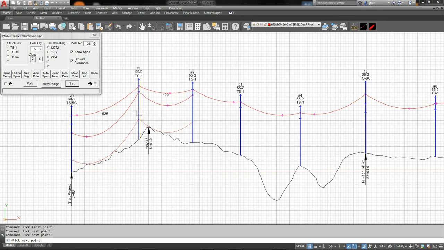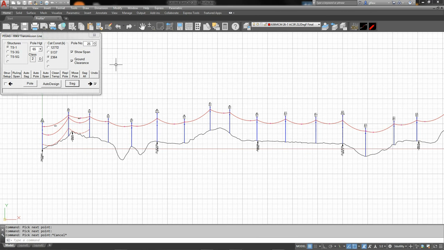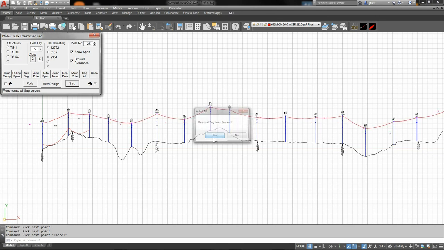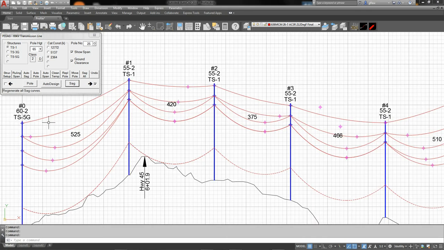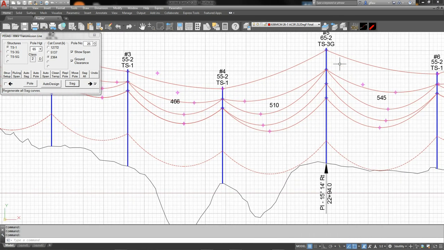the sag will give me both the span distance and will show the ground clearance line, and I can continue through here. Now, I can save you a lot of time if, instead of going through there one at a time, we use the sag all, which will put all of the sags in for all the conductors, and we'll just demonstrate that. It reminds you that first it needs to delete what's there, and you say yes. We get our sag for our overhead ground wire, then the initial sag on this top conductor, then final sags for all three conductors, and then the ground clearance sag. Coming over here to a vertical, you can see the transitions from your cross arm to your vertical on both sides.